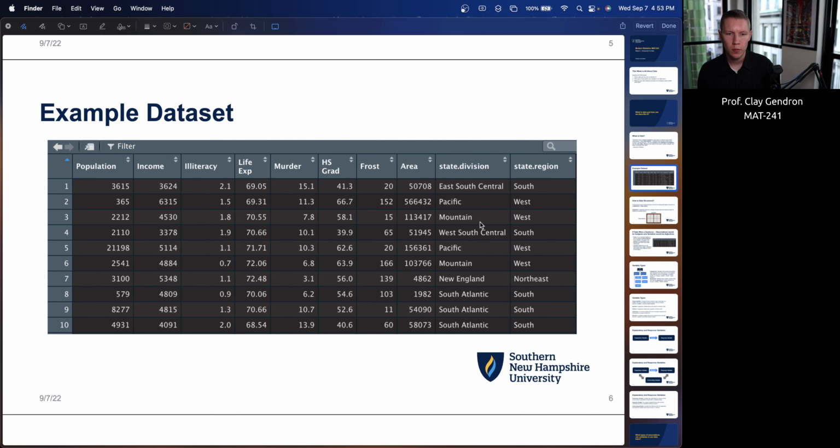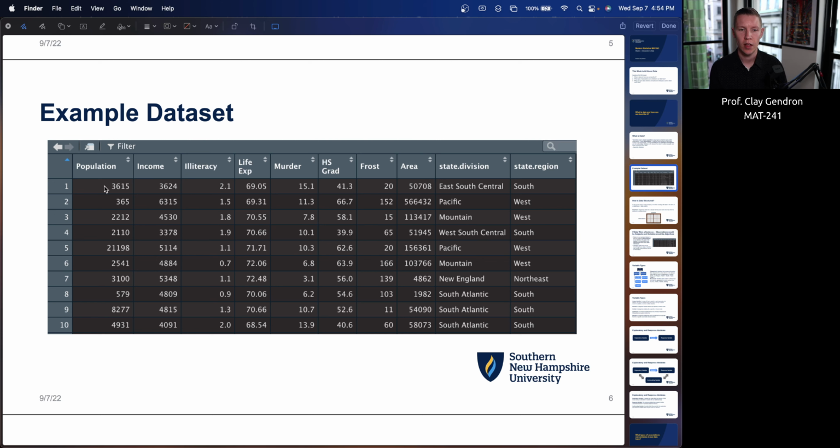We might be tasked by the Department of Health to look at different variables about each state, and we're trying to understand what has an impact on life expectancy. That's the most important variable that the Department of Health wants to understand. So we are going to create an analysis that looks at what variables are associated with or explain life expectancy.